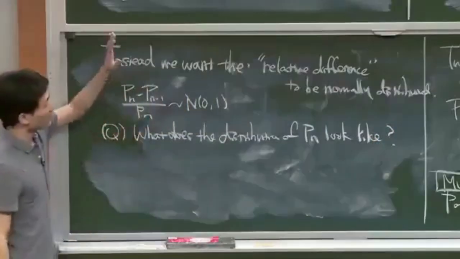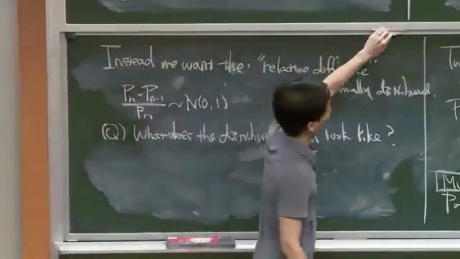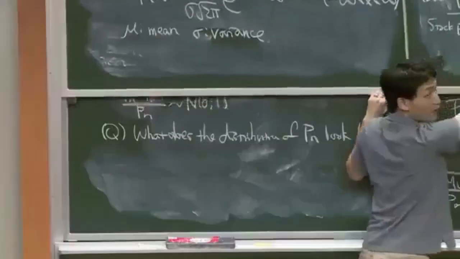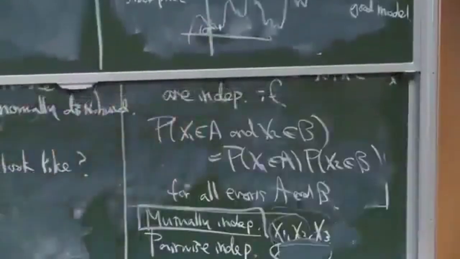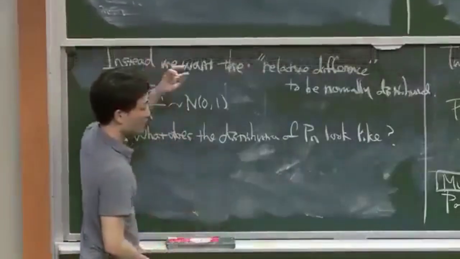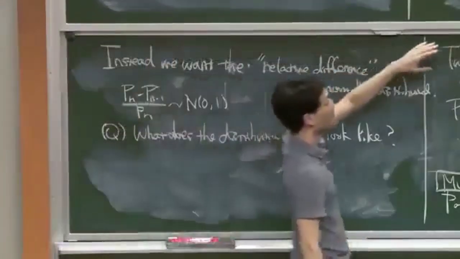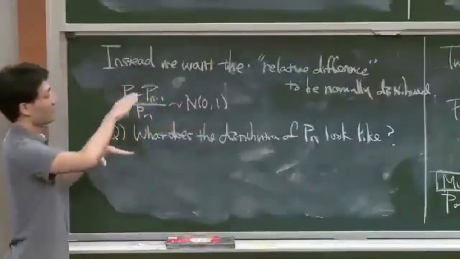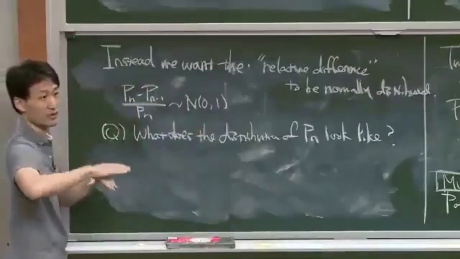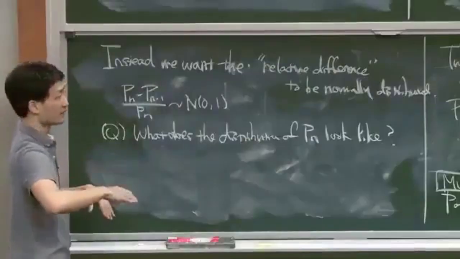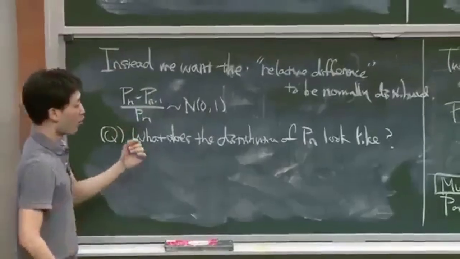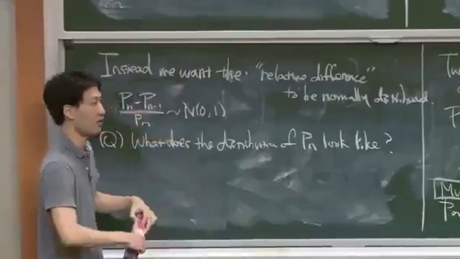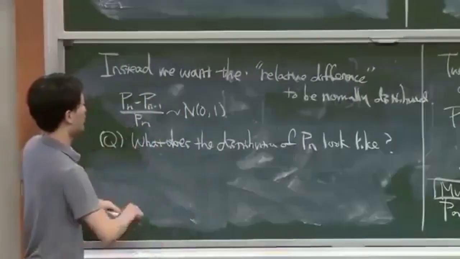Okay. So it's not a very good explanation because I'm giving just discrete increments while these are continuous random variables and so on. But what I'm trying to say here is that normal distribution is not good enough. Instead, we want the percentage change to be normally distributed. And if that is the case, what will be the distribution of the random variable? Like in this case, what will be the distribution of the price?